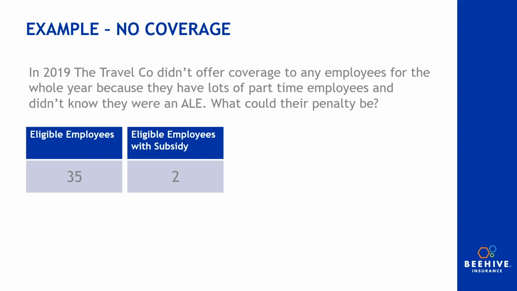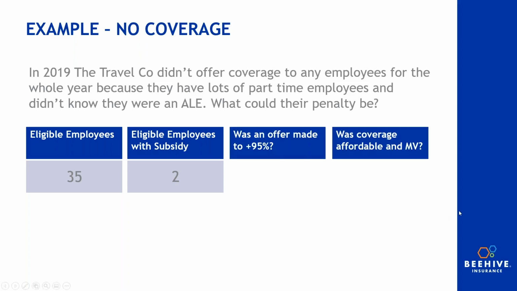Also note that when we are saying eligible employees, we are meaning employees who are eligible for coverage based on any hours they have worked, or if they were hired to be full-time and look like a duck. This does not include employees who were in a waiting period or a measurement period and were ineligible for coverage during that month. So this does not count a lot of your new hires for each month. But again, for this example, we're going to be calculating it as if they had 35 eligible employees the entire year and 2 received a subsidy the entire year, all 12 months.